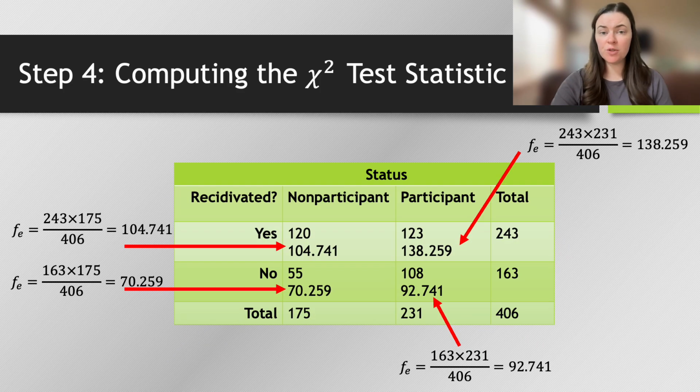So first things first, we need to establish our expected frequencies for each respective cell. In a 2x2 table here, we know that we'll have 4 individual cells, so we'll have to repeat this process 4 times. What you'll see around this table is me simply working through the calculations for each respective expected frequency. So keep in mind that you take the row total multiplied by the column total and divide that by our n, which in this case is 406.